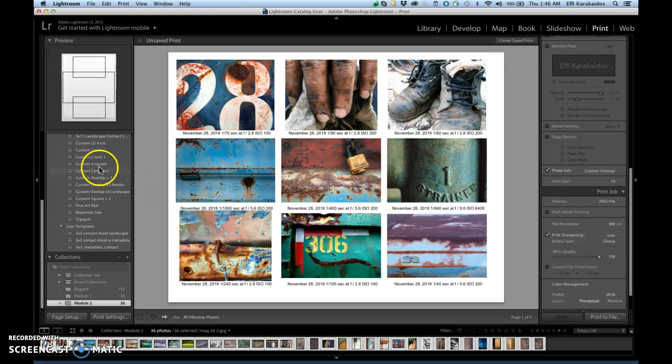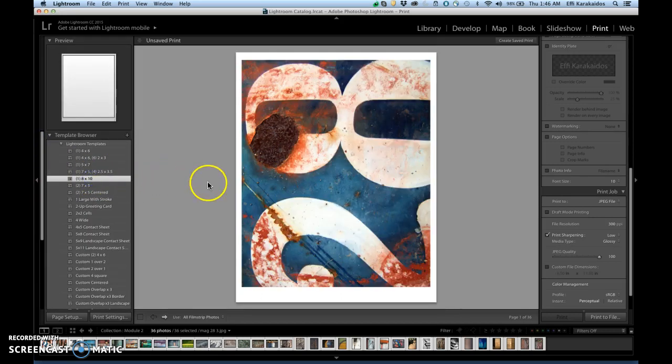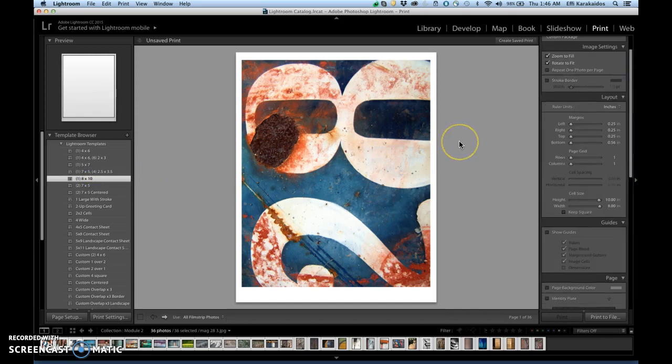And here you may start out at something such as the 8x10 contact sheet, if the 3x3 was not the most recently made contact sheet that you have used.